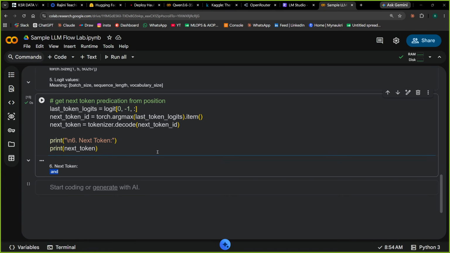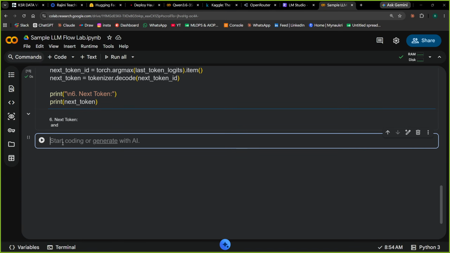Now I'll just go for the model to generate the IDs. Let me generate generated_ids, model.generate.